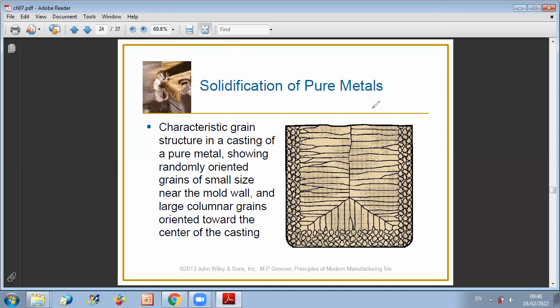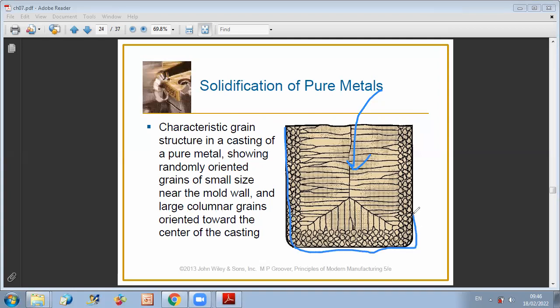Consider that you have poured your metal within your cavity. The solidification process will start first at the walls. Why? That's due to the gradient of temperature. Your walls are relatively cold, and when you have contact with the very high temperature of your poured liquid, due to this difference in temperature, you will have a faster solidification in these zones. Because it's a very fast process, like a shock, you will have formation of what we call characteristic grain.